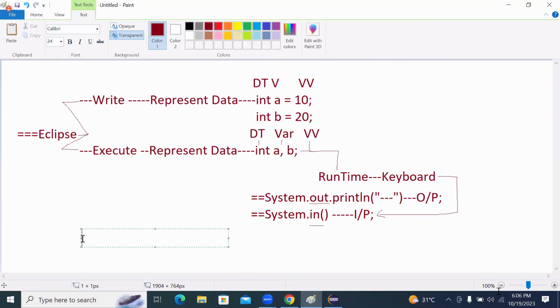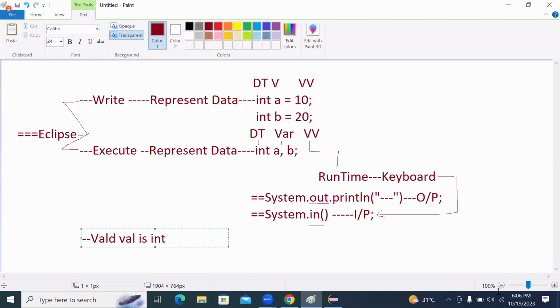Now, along with that, our requirement is we need to validate whether the value is an integer or not.